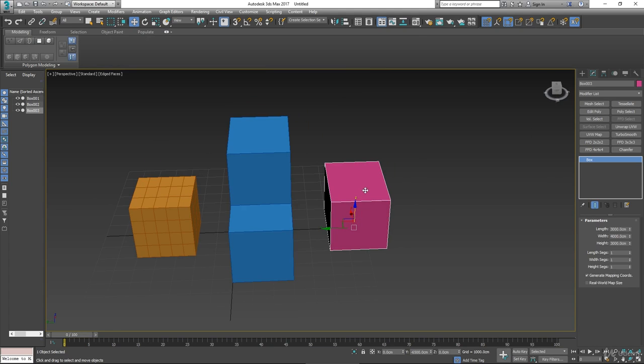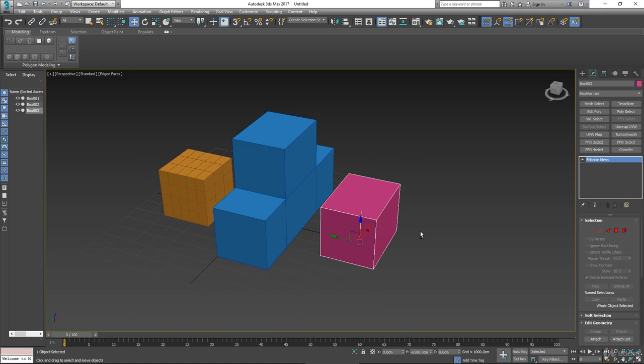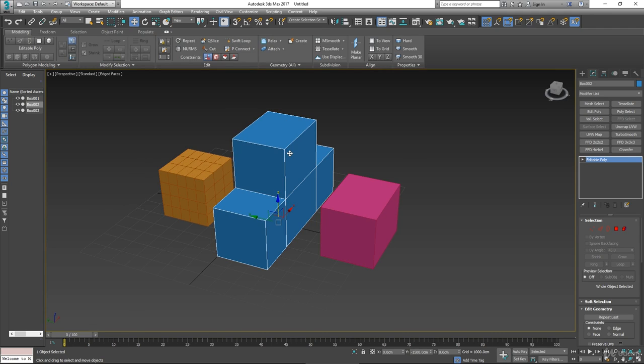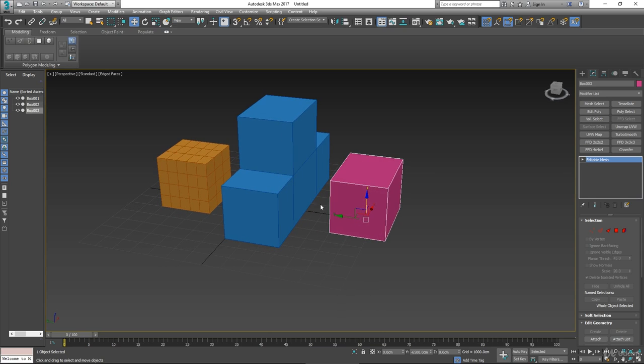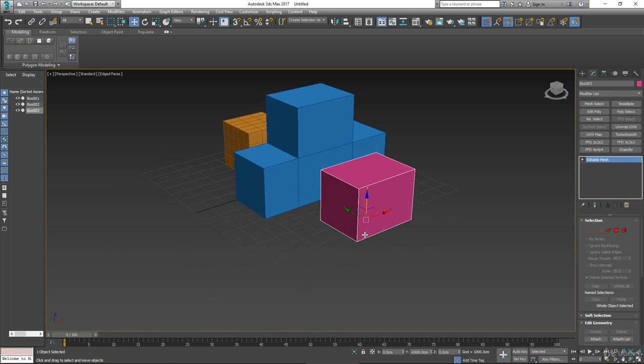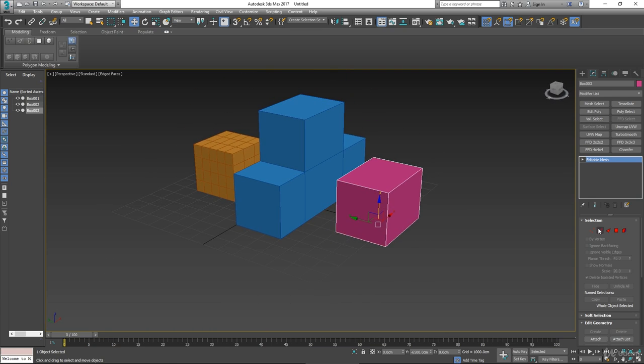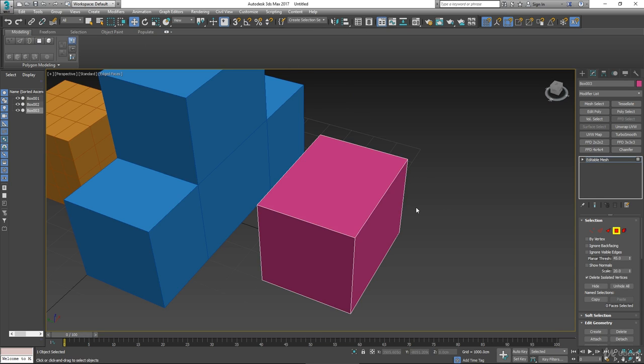So I'm going to convert this into, you can see, editable mesh. Okay, now editable mesh on the surface looks like editable poly, but editable mesh is kind of a legacy feature in Max. You know, it's what we used to do. We used to edit the mesh, and you can still go in at the same sort of level as edit polygon, but you lose all these lovely tools. I come into mesh mode sometimes if I want to edit the actual mesh on a mesh level.